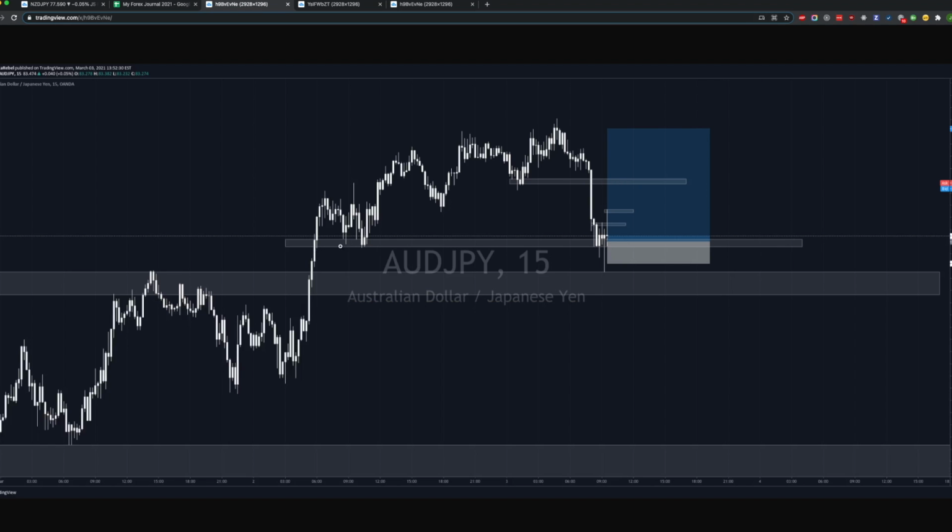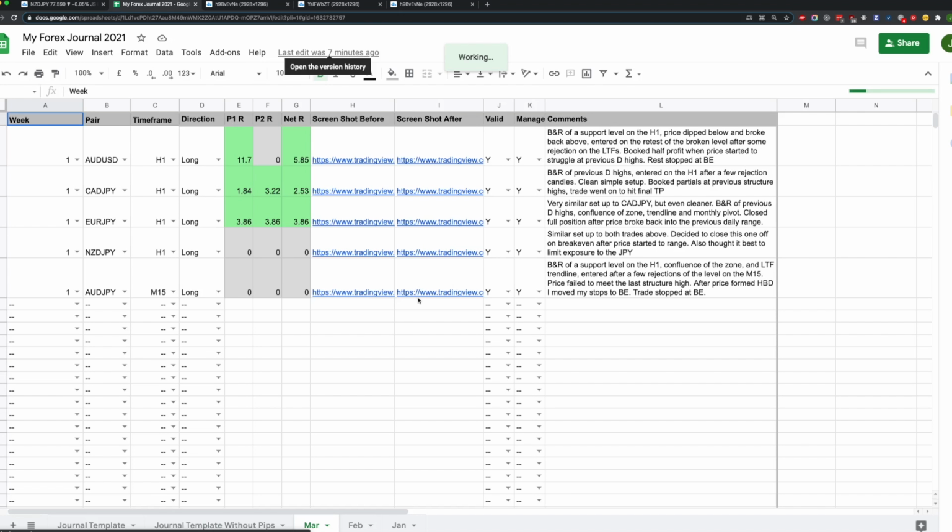Alright, so you can see this kind of minor level here. Price rushed into the level and showed lots of signs of rejection. I also had this level here drawn in because I was also interested in trading this level, just in case price came to that level, which I think it eventually did, right? And then this was the trade here at the time of closing.